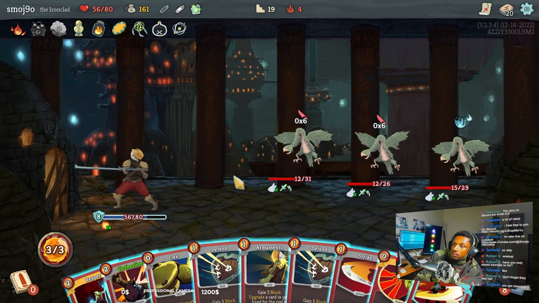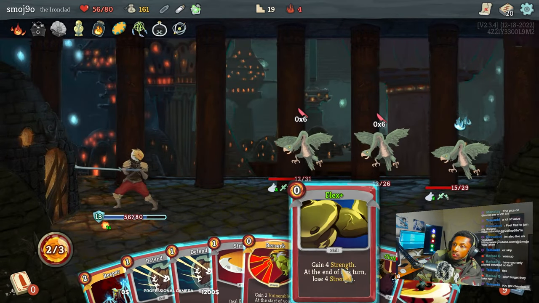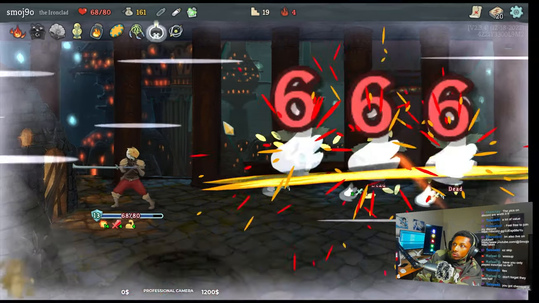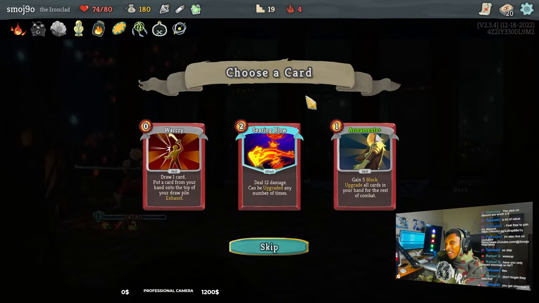Get my whirlwind. We're going to Artemis the flex. A little bit more strike. Strength. We're gonna flex into a Reaper. Get that heal. And then we're gonna whirlwind the kill. Nice. A free art. I don't think I want anything here.